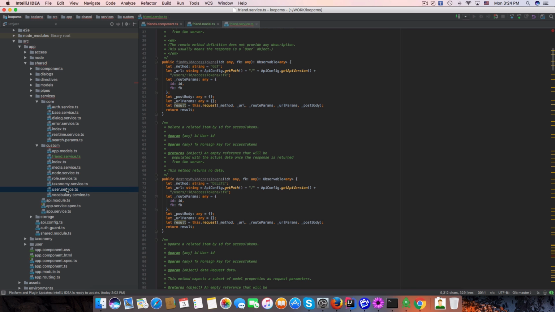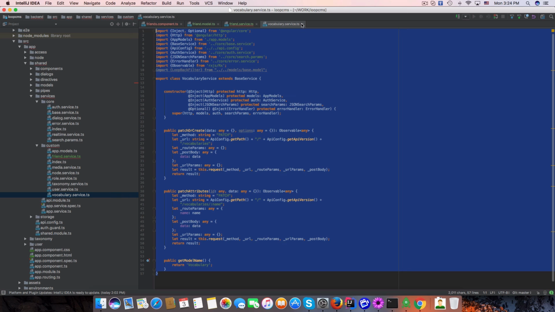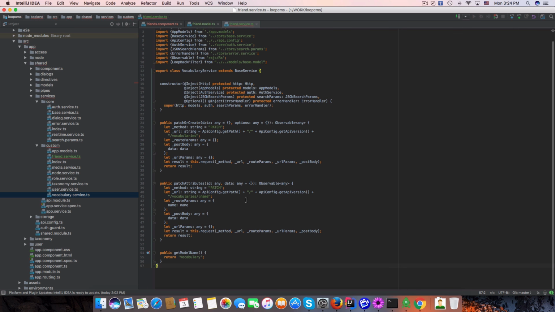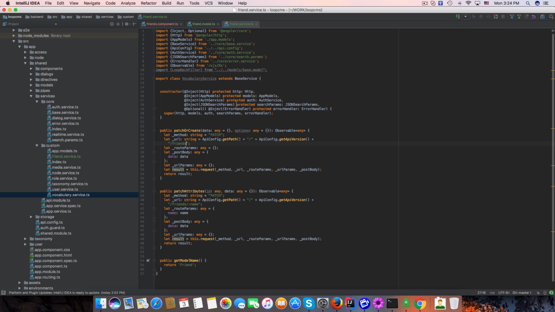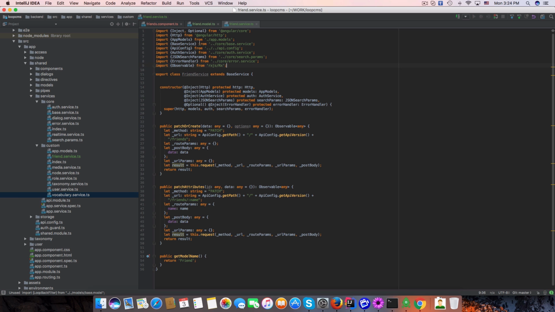So I think we copy from another model. Simply should be. And now the model name now to be friend. And press correct change friends. Okay, loopback filter, and we do have a friend service. Remove that. Okay.